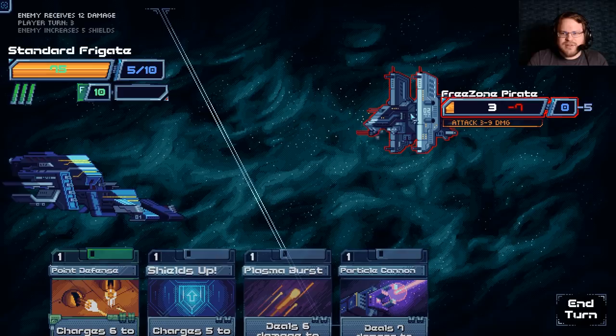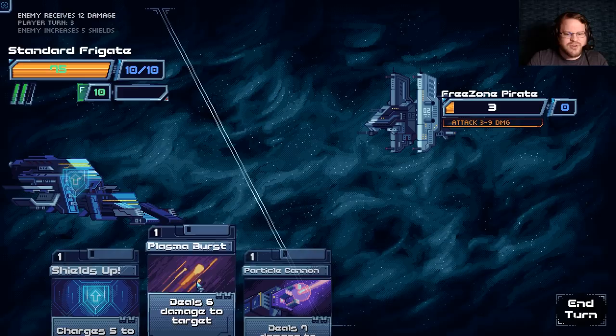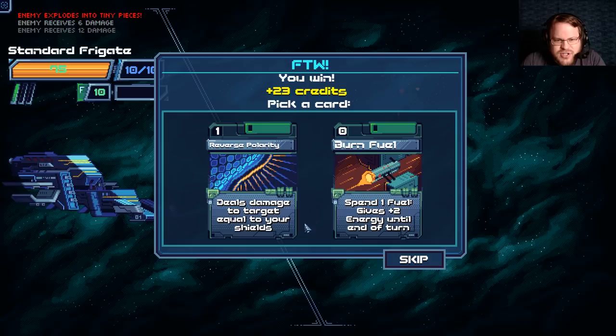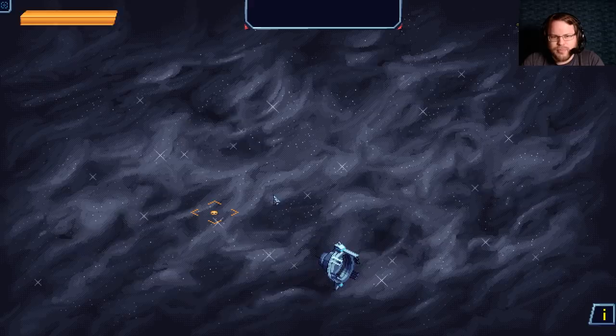I missed that game. So charging 6 to shields is actually not nearly as good as I thought it was going to be. But that's fine. But yeah, Halcyon 6 was great. Okay, reverse polarity. Damage to target equal to your shields, or spend one fuel, gives two energy. Nope.